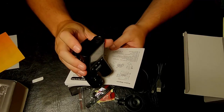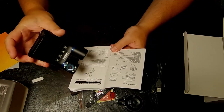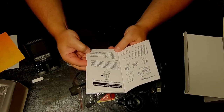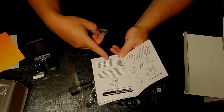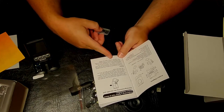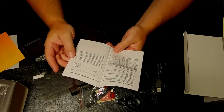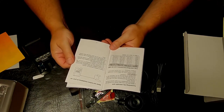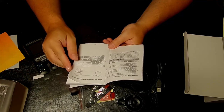The button on top is to lock the current video, so that video doesn't get overwritten. If there's something you want to save, just hit that button and it will save that video. Make sure you turn the camera off before inserting or removing the SD card. It must have a class 10 or UHS-1 rating or better. A 400 gig card will last one day and 10 hours, 256 gig will last 22 hours, and the 32 gig card will last about three hours — that's at 60 frames per second.